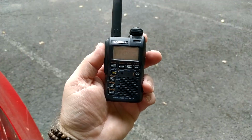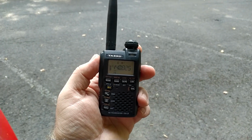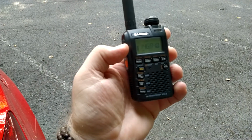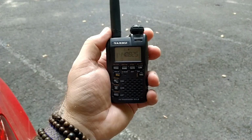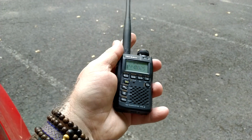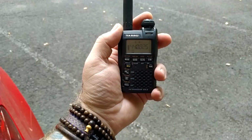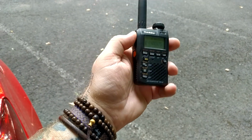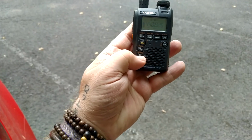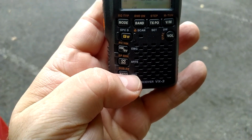I wanted to make this video because it's a radio that I don't use very often, but I might use more often now because it's so easy to just slip into your pocket and take with you. It does take an SMA antenna. A lot of the newer ones, I think it was one of the first to start really getting into using SMAs on handhelds. It does have, I believe that's a Wires-X, a very early Wires-X capability back then.